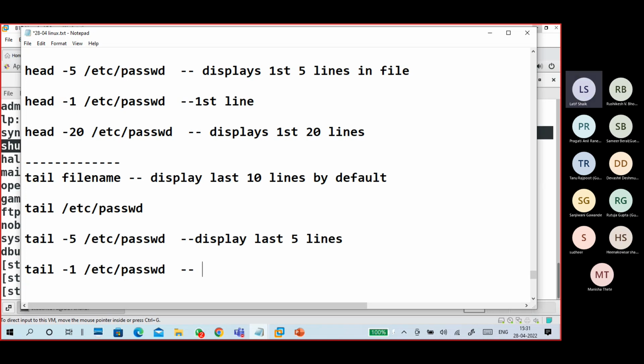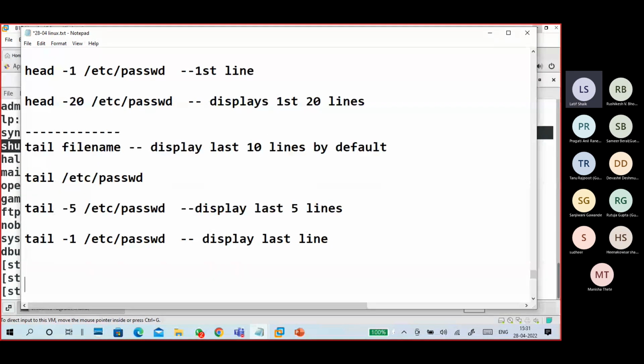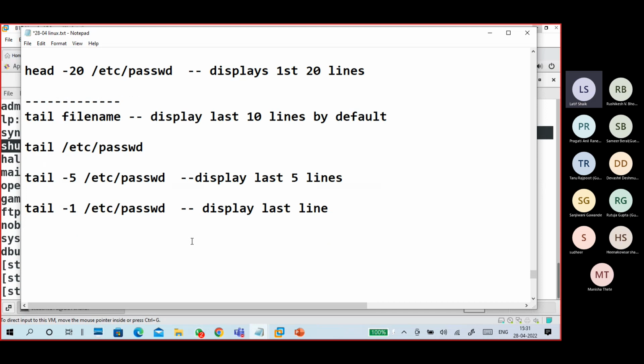It can also display the last line, or the last one line.